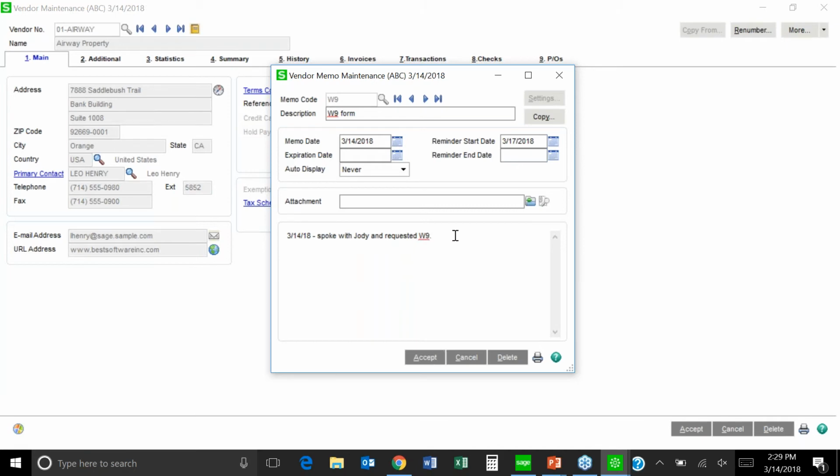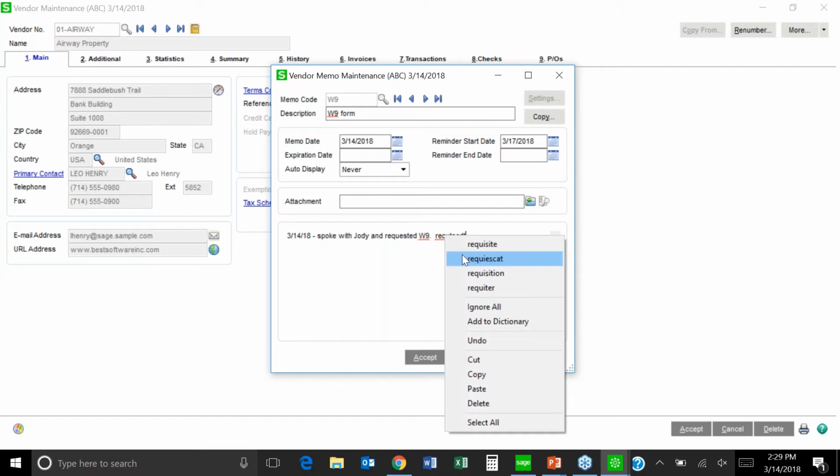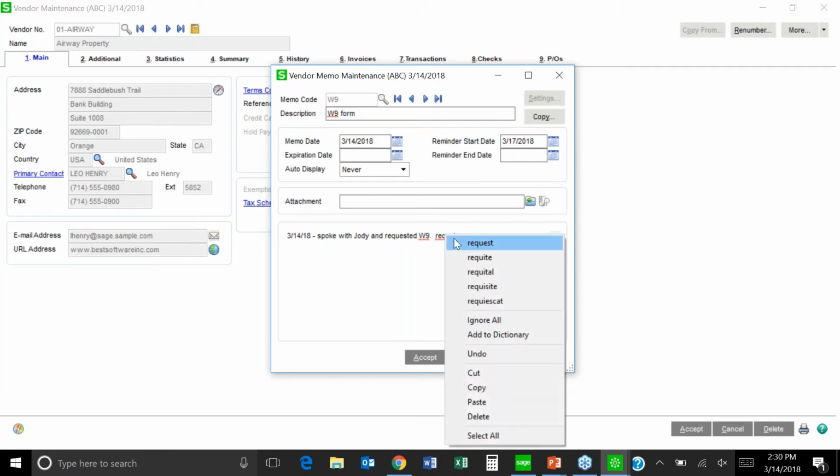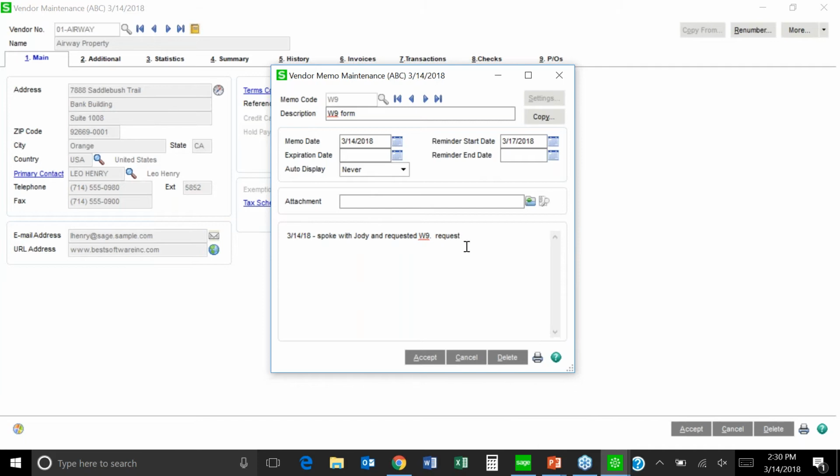That's my spell check. So if I typed in and misspelled requested, then you'll notice that it underlines it for me. And if I do a right click, it will give me some options where I could either add the word to the dictionary. I spelled request so badly it can't find request, but let's just say I make it a little closer to the real word. So then you can see where it does give me that option. And if I realize that I've made a typo, I can click here and it actually changes it for me.